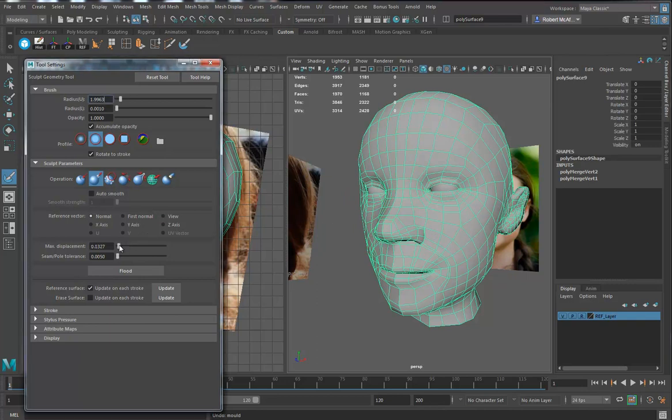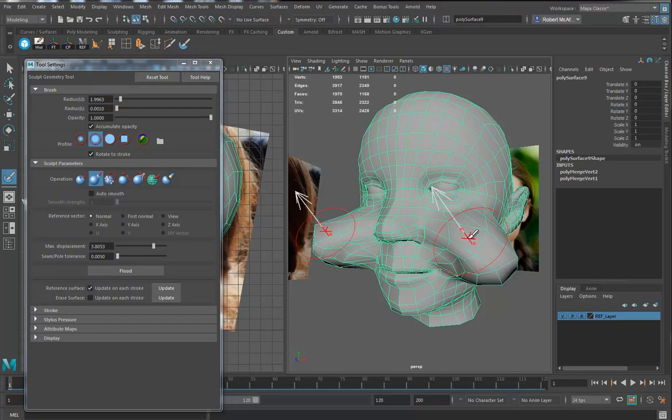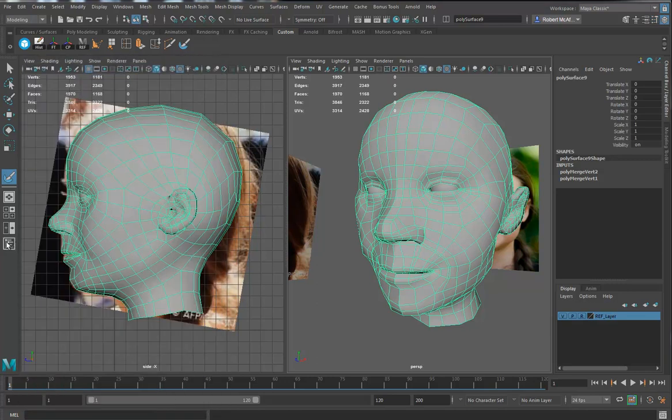And you can change this slider here and then go back here and it's really small, go over here, it's really big. The hotkey is M. When I'm over here and I hold down M, whoop, I can quickly change it, and that shows you how far it's going to pull those vertices out.